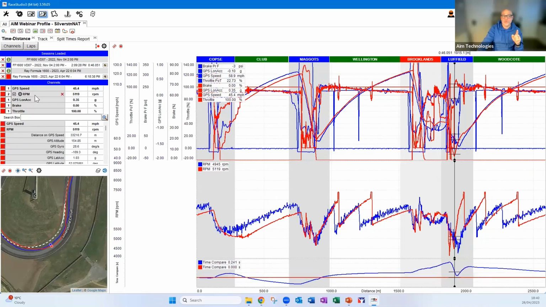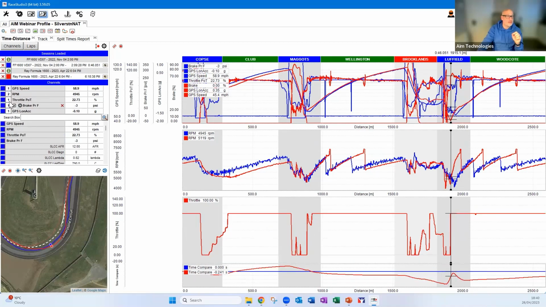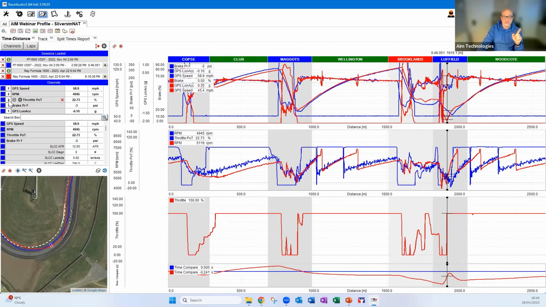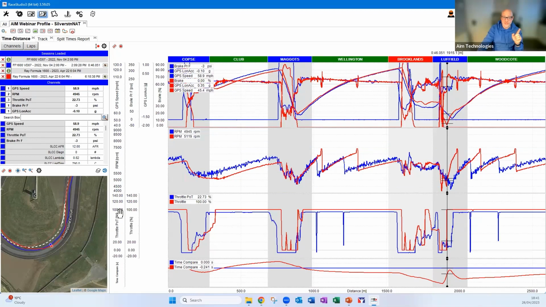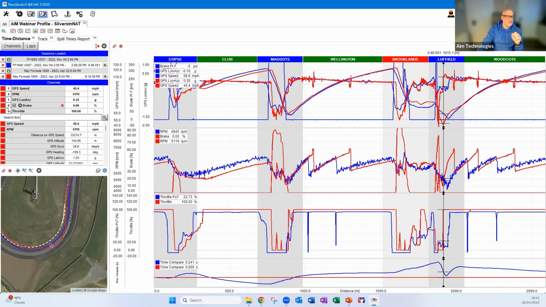Let's go to the next one, which we may want to be able to see throttle. So let's make that number 3. And one of the things you'll notice now is that that hasn't changed. But if I go here, if I put throttle position, now I've overlaid the top together. Let's do the same thing here, but with brake. So brake, we want to be number 4. So we're going to change that one to number 4.